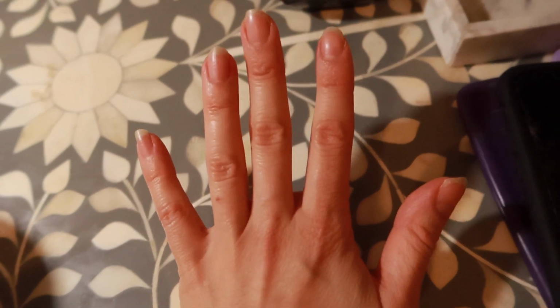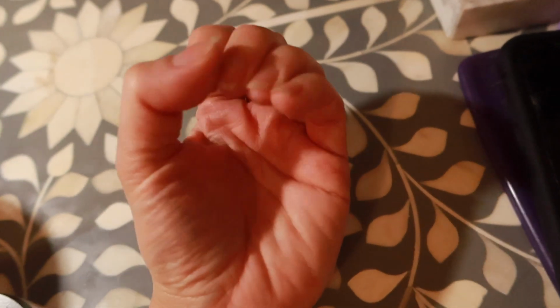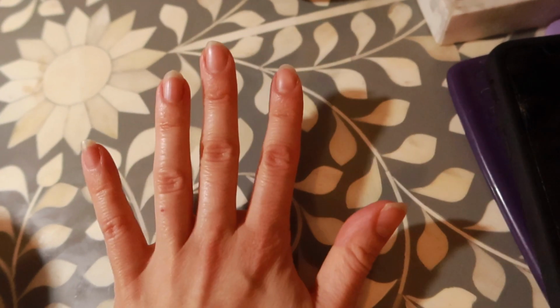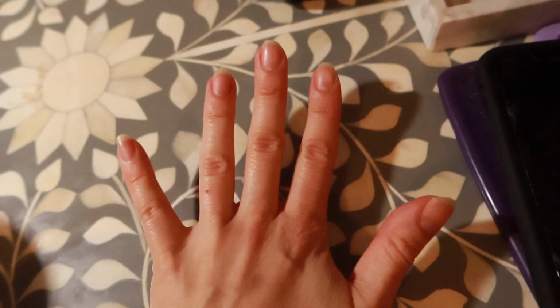So to have someone do it for me, and it's the first time I'm ever using gel, and apparently it's a lot gentler on the nail because I have very healthy nails and I want to maintain their health, and apparently getting gel nails done only requires top-ups, like you don't have to get them taken off and redone every few weeks. So that's what I'm getting done today.